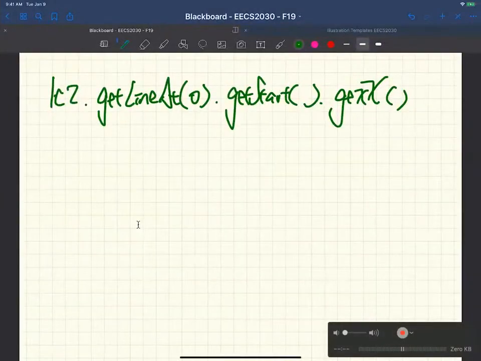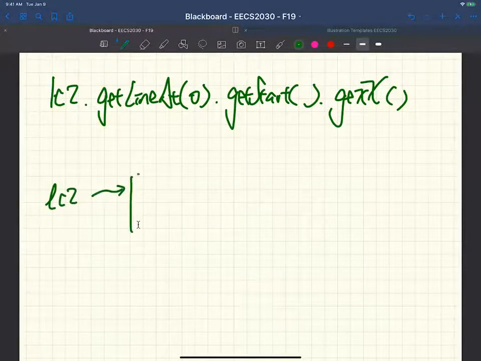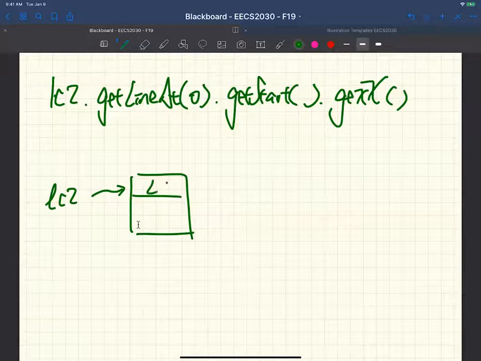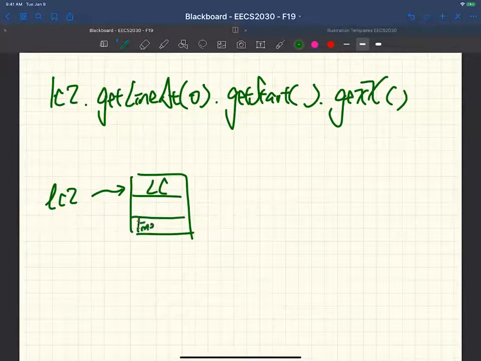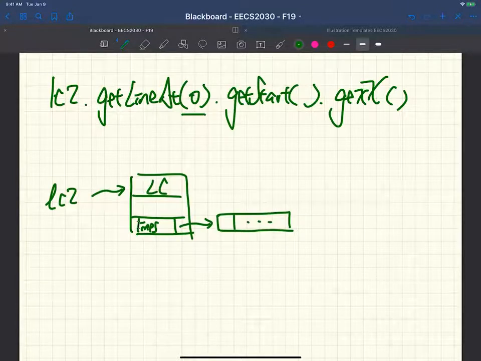First of all, this structure tells you certain links that should be followed at runtime. What's happening is like this. LC2 is pointing to some line collector, and one of its fields is called lines, for example. Lines is apparently an array of certain size, and we're getting position 0.